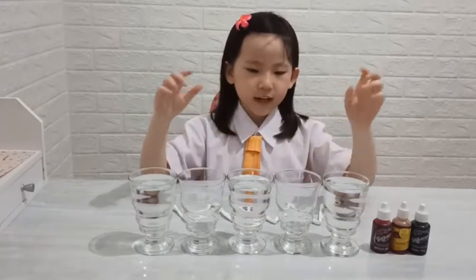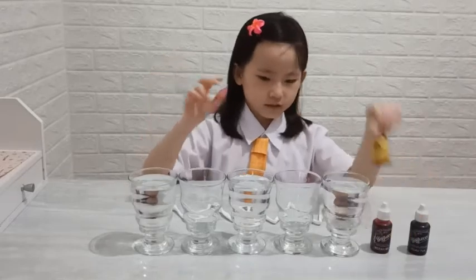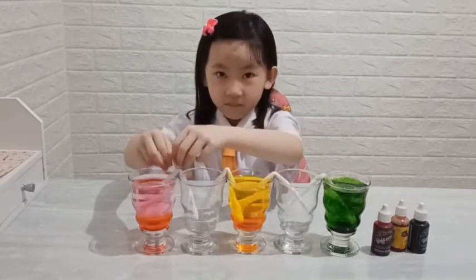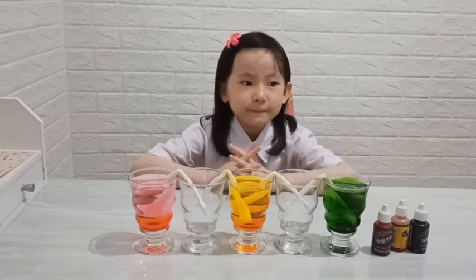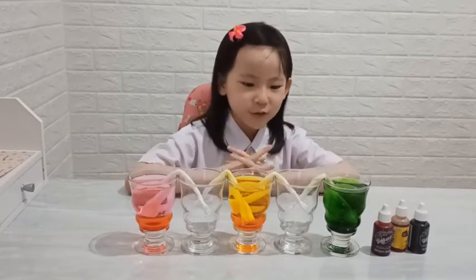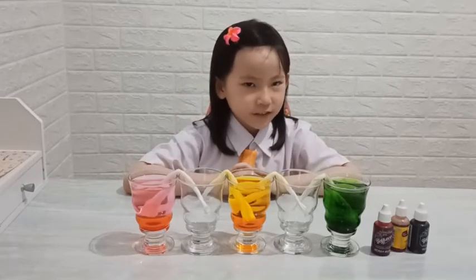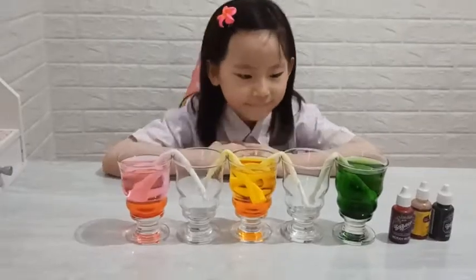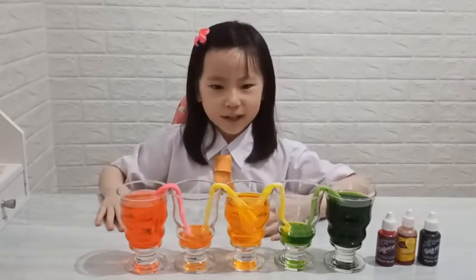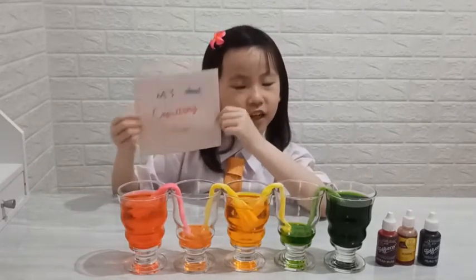This is my second experiment. I have three glasses full with fresh water and two empty glasses. Okay, let's start. Wait, the water will flow in the tissue because they absorb the water, so we just need to wait until the empty glass is filled with the food coloring water. Look at this, the empty cup has been filled. Okay, so what is this about? It's about capillary action.